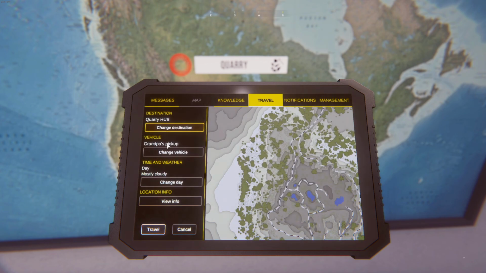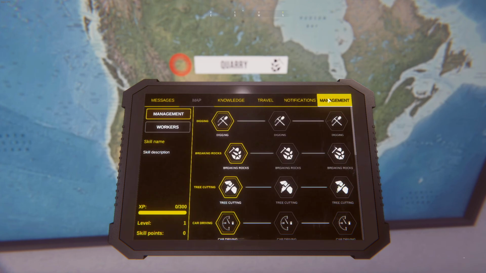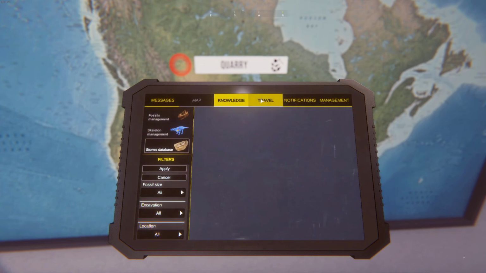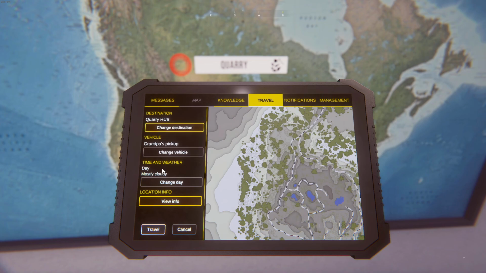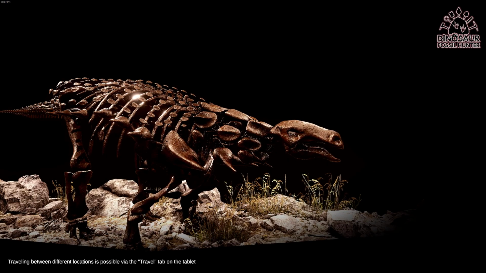So we've got an Ornithomimus edmontonicus and an unknown species. Okay, vehicle is grandpa's pickup. Time is day, mostly cloudy. Location, view info. Cool. The quarry hub, travel. What's management? Oh, wow. Holy dooly. So I've got no XP. I'm level one with no XP. So I guess I've got to do this. Travel. Awesome.